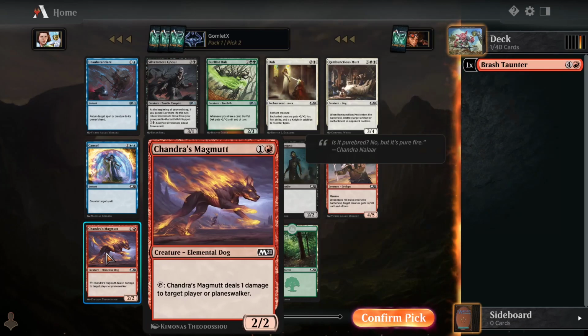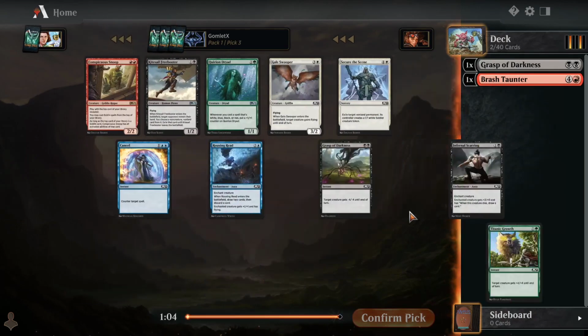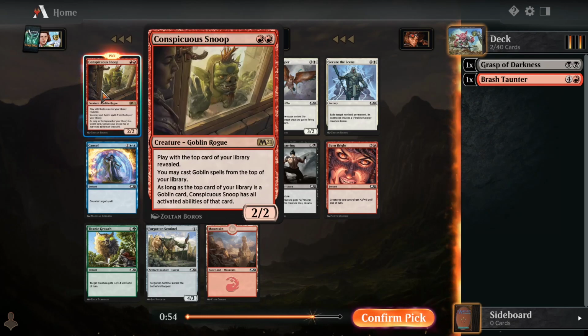Magmut would be the best card for sticking to red in this pack. I like it a whole lot. Probably the best common 2-mana creature in red. And then Bone Pit Brute, these tend to go really late in the packs. If you've seen my previous drafts, you've definitely seen that. I've picked some of those up really late. And this is kind of a weird pick because it's not something you're going to see super often. But I might take this Conspicuous Snoop.